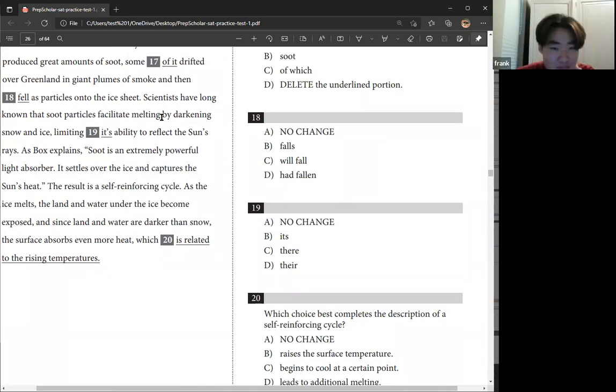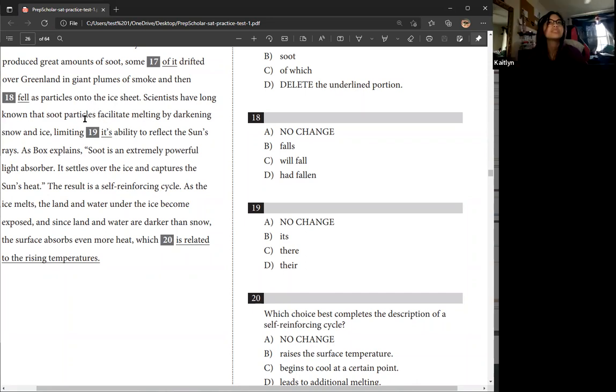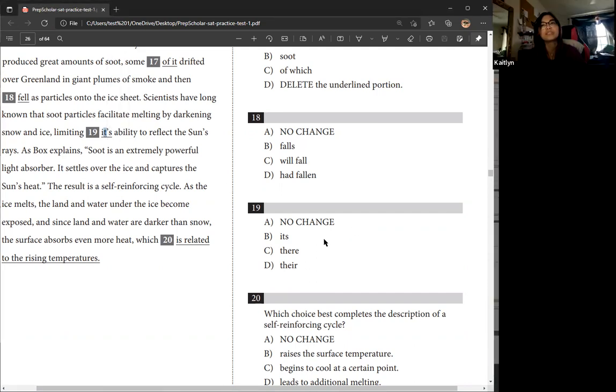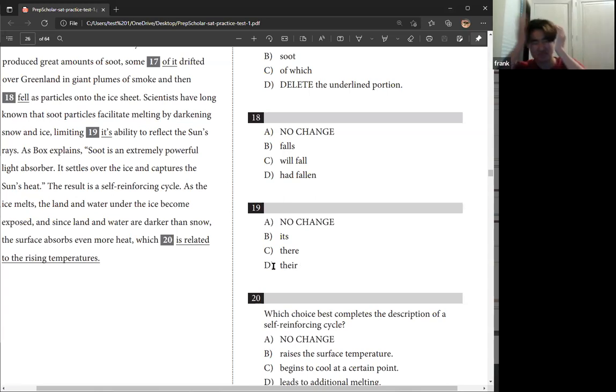Wait. It's limiting this snow and ice. Limiting its ability to reflect the sun. So snow and ice, which one?